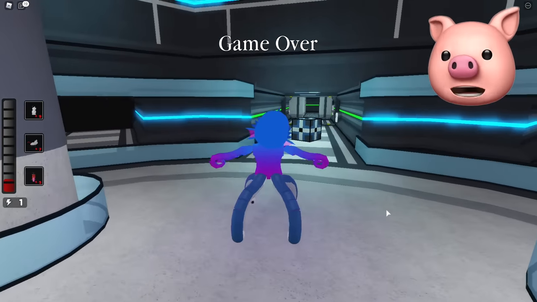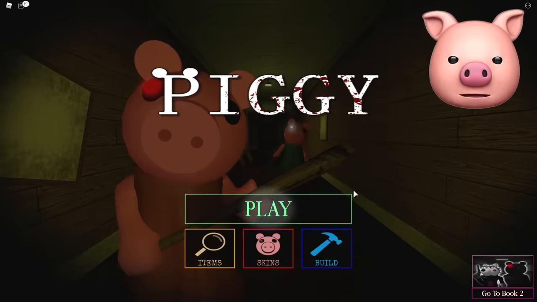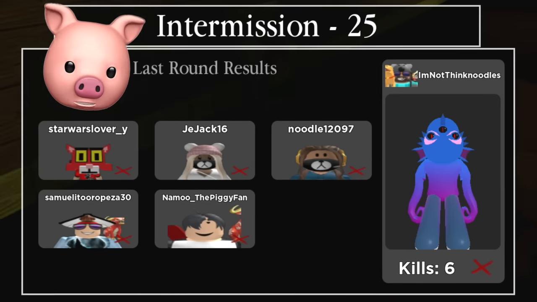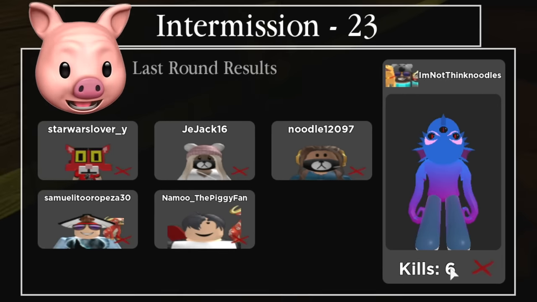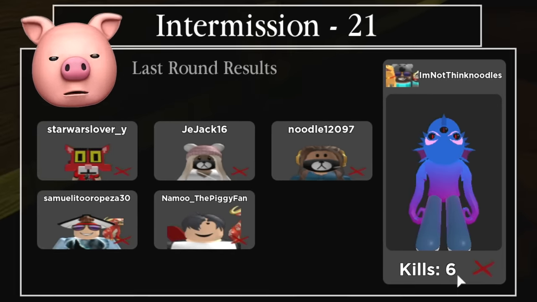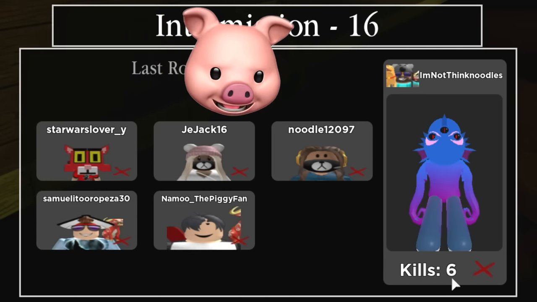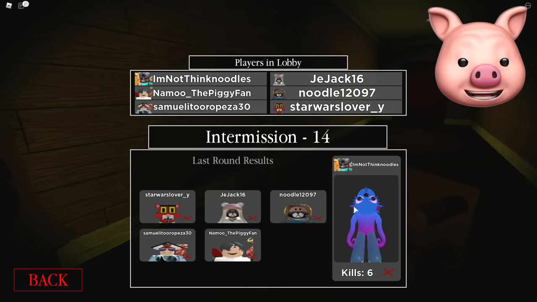And I could have been using traps all that time. I was not using a trap. I am a terrible piggy. There we go. Look at that. Whoa, 6 kills. I like that. It shows you whether or not the people left the game or you killed them. I like seeing that. And it shows which skin you use as well.